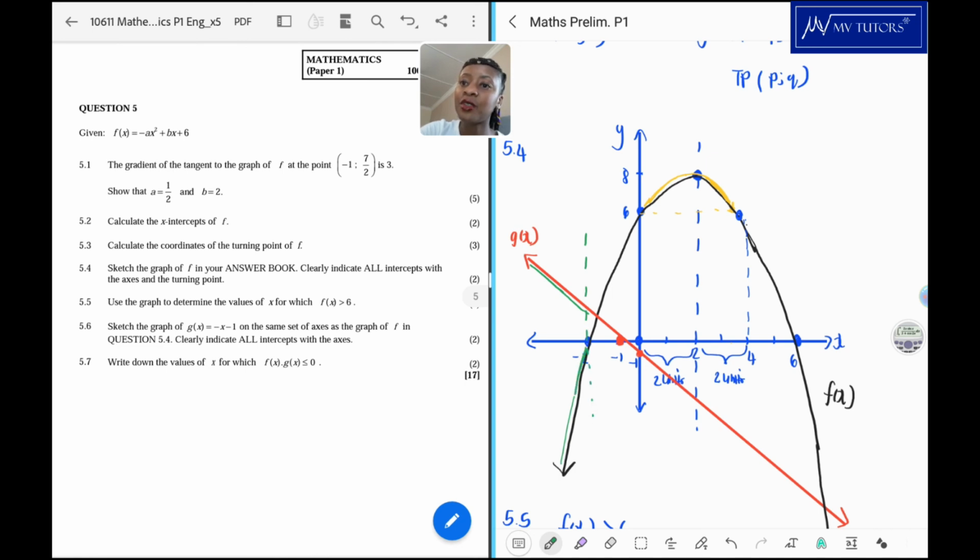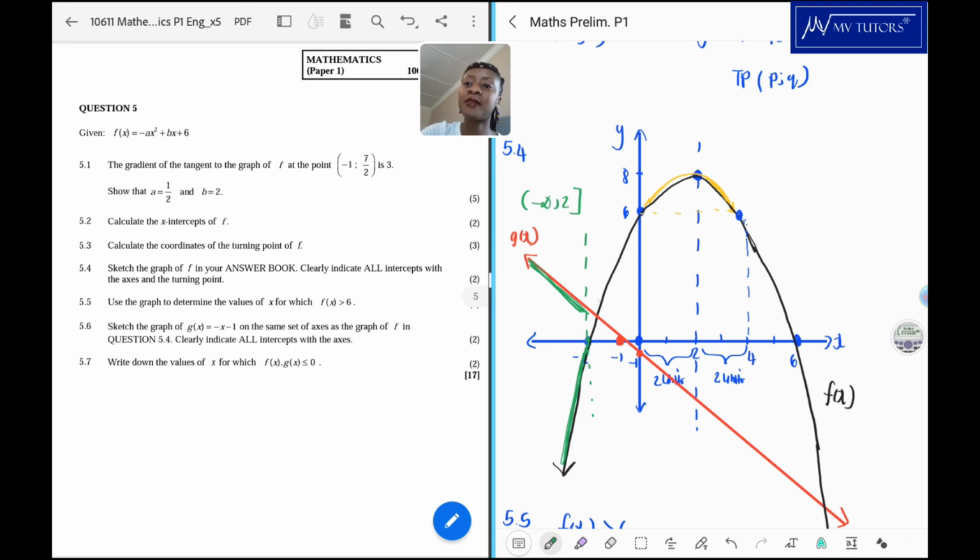Until f gets to 2, because after that, f is positive and g is also positive. So I'm going to get a positive answer. But before 2, do you see that if I multiply the y values of g and the y values of f, I'm going to get a negative. So I know that it's actually from negative infinity to 2. And I am including the 2 this time, because it said it could be smaller or equal to 0. So I'm including the 2 because at 2, that's where f is 0. Now going forward, f is still positive.